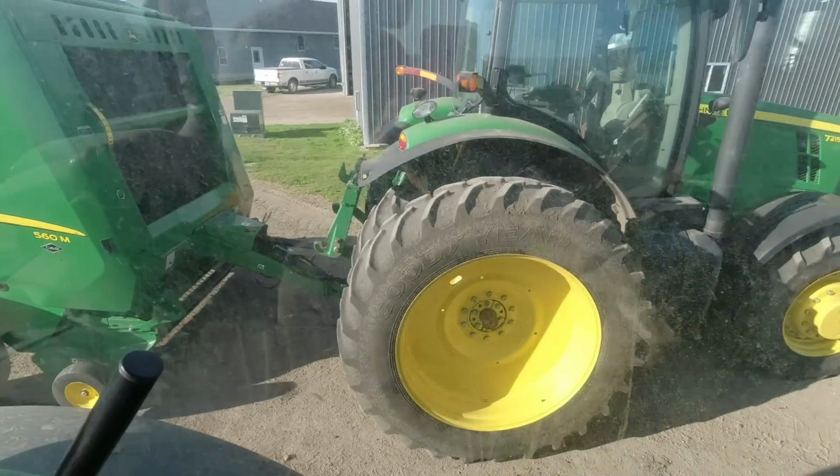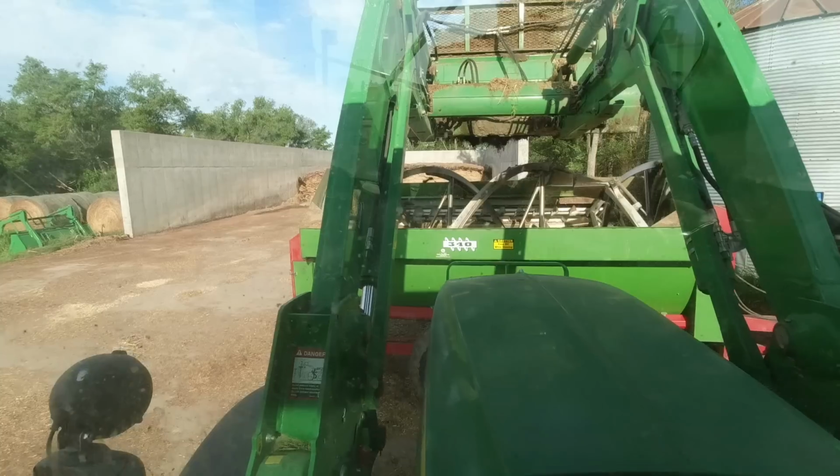Second question is, why are there duals on there? You should take those duals off. Well, this tractor does other things that require duals. We don't find the reduced wear from taking off those tires is worth taking them on and off all the time. Plus in these haylands, there's a lot of badger holes, big holes, and having duals makes the ride a little smoother. Say one tire goes in, the other will help keep the whole tractor from falling in that hole. So it's not a big deal at all. That's all I gotta say about that.